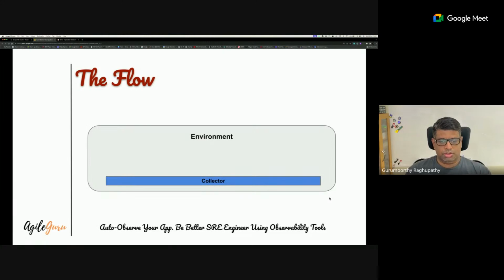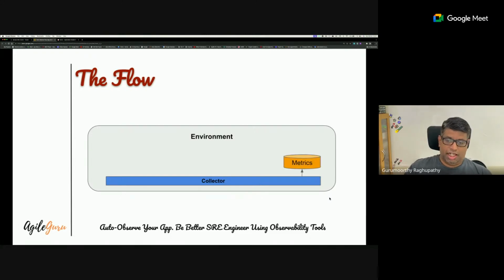Right. Now, the first thing you need to understand as part of your observability tool is something called a collector, or data collector, which collects all the data produced by workloads so that it can be stored somewhere for doing something. It's like a person who's sitting there and telling you, give me the data.